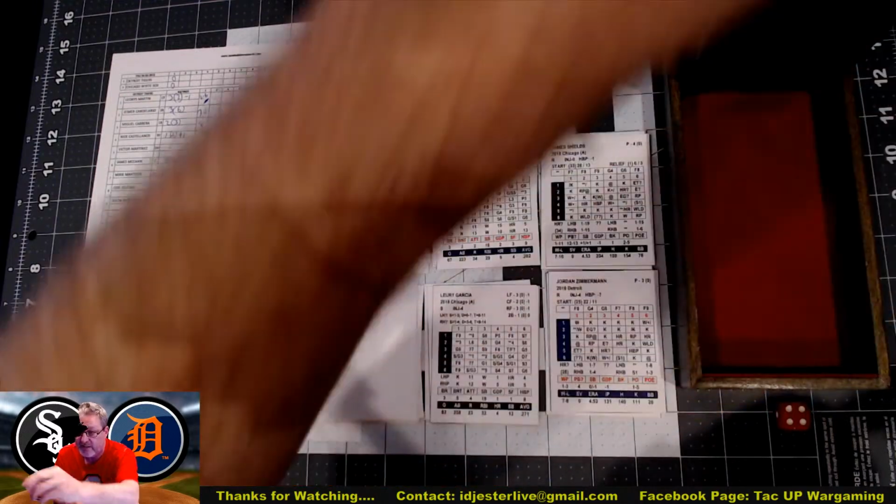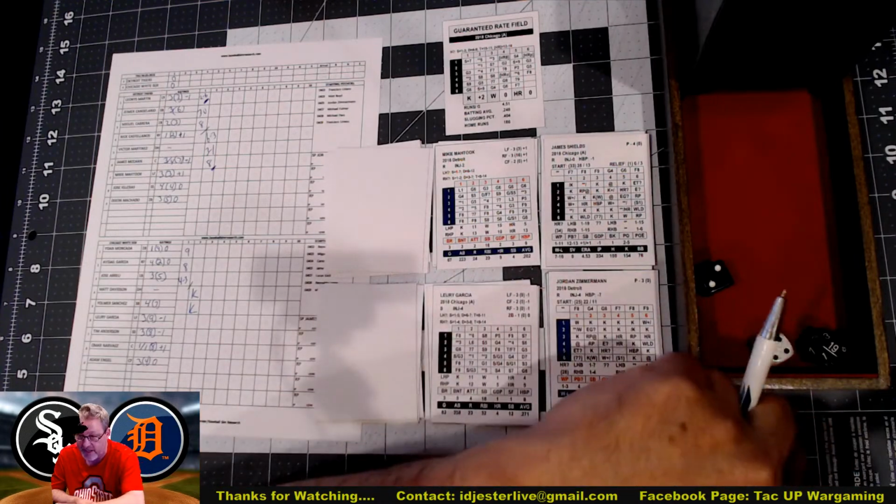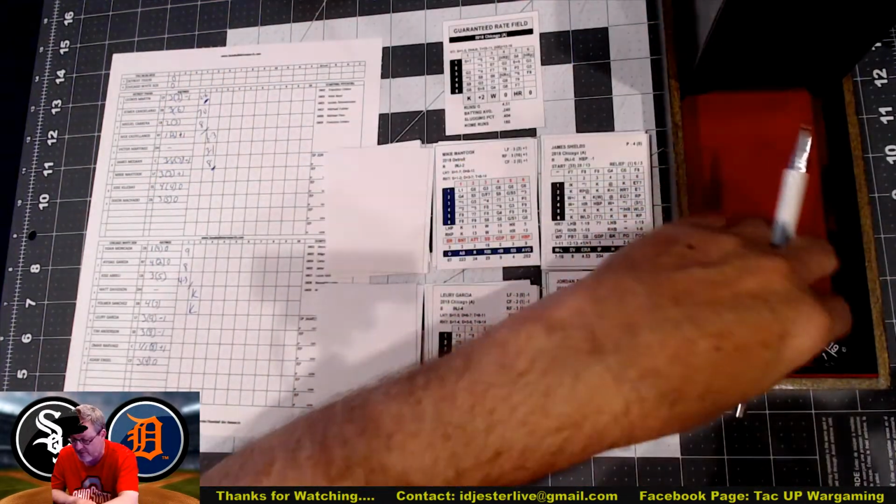And Leury Garcia, 2-4. And that's a range play. So again, the range play, we'll be using the red die for the range play.